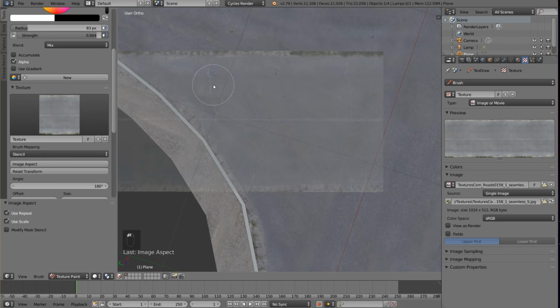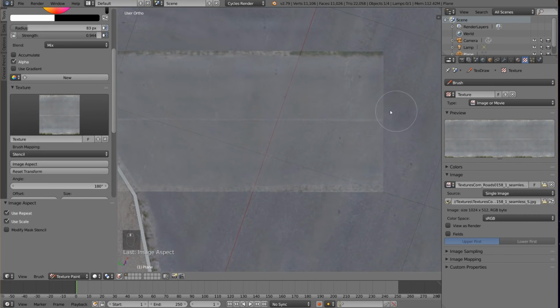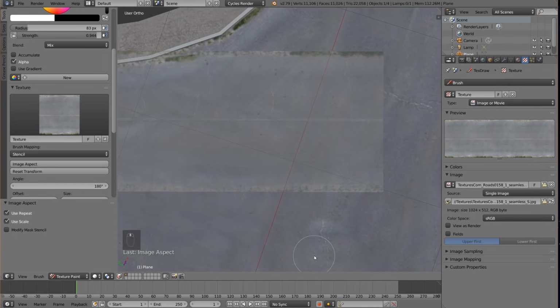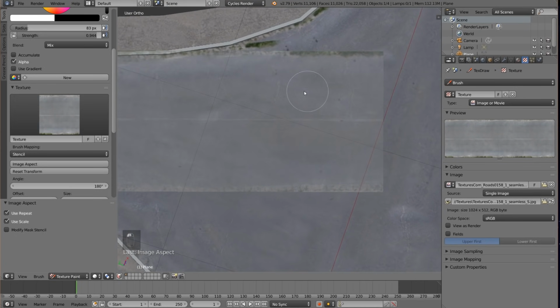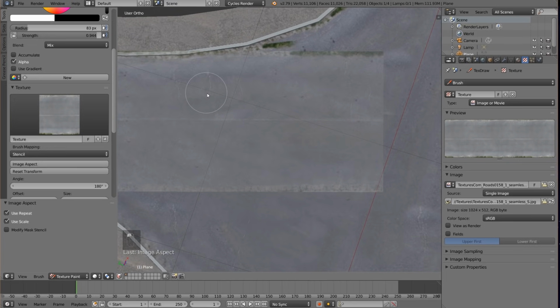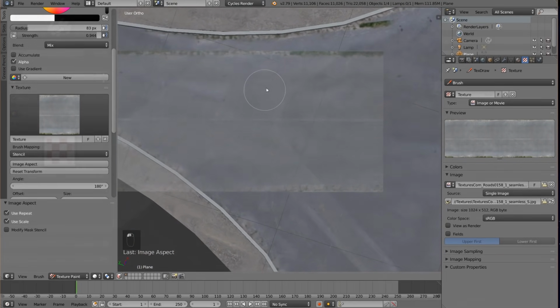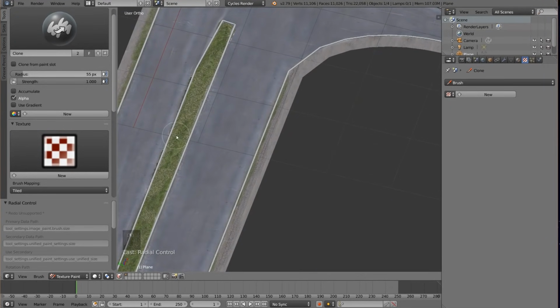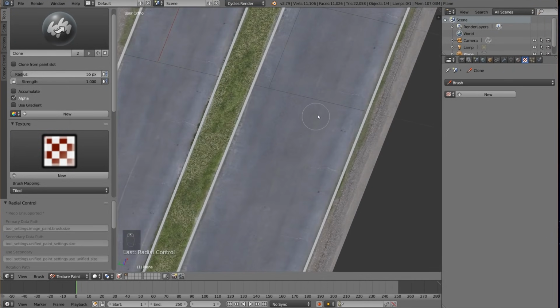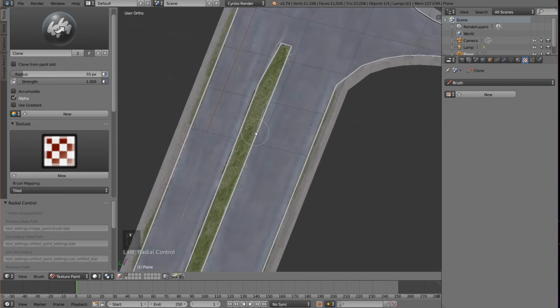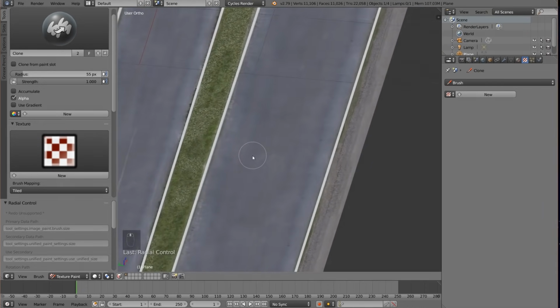You can also kind of do like the detail cracks if you want to put just like those cracks in your texture around the different areas, depending on how detailed you're getting. Like I said, you can even do this for like game design and stuff. So if you want to get pretty detailed, you can paint your little cracks in and stuff, and of course your edges there as well. As you can see, I have our main area here, kind of sidewalk, and our main roads. So this is good, and we can continue painting on this now.